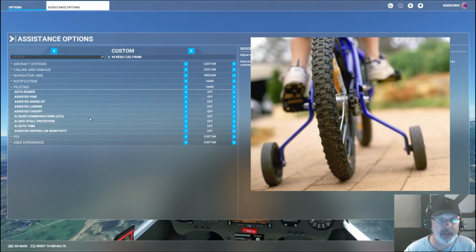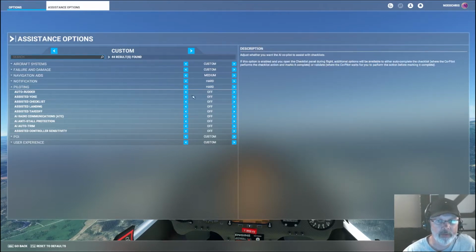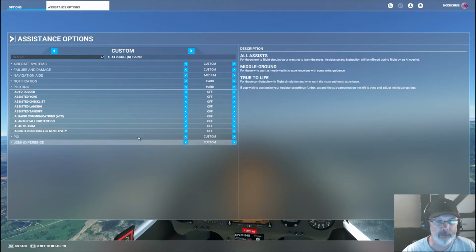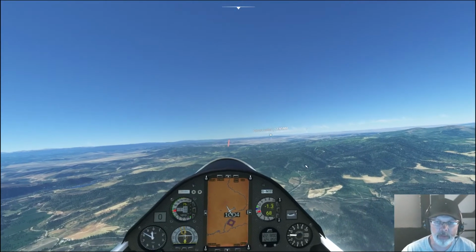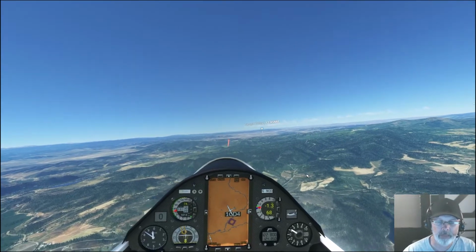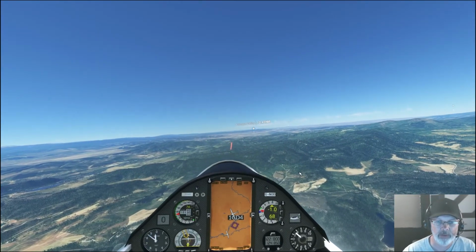It's a bit like training wheels for a bicycle, but once you learn how to ride a bicycle, you want to take the training wheels off. So turn all this stuff off, because it absolutely will muck up the way the aircraft performs. I get why they set it up by default, so that new people to the simulator, who have never flown before, can have a chance of actually keeping it in the air. But anyone who has any reasonable amount of flying experience will not want this stuff. So turn it off, especially before you go accusing the simulator of not flying properly, because that's a good reason why a lot of times it doesn't.